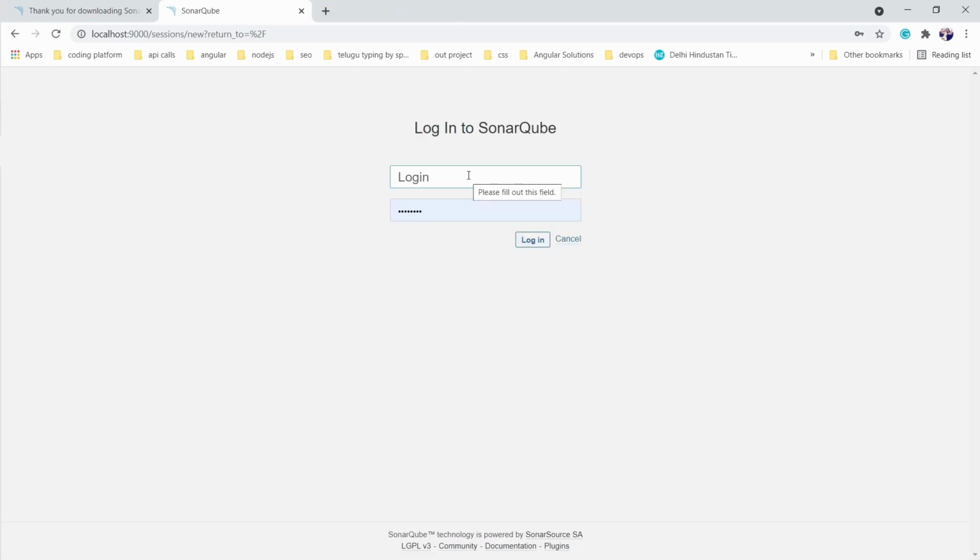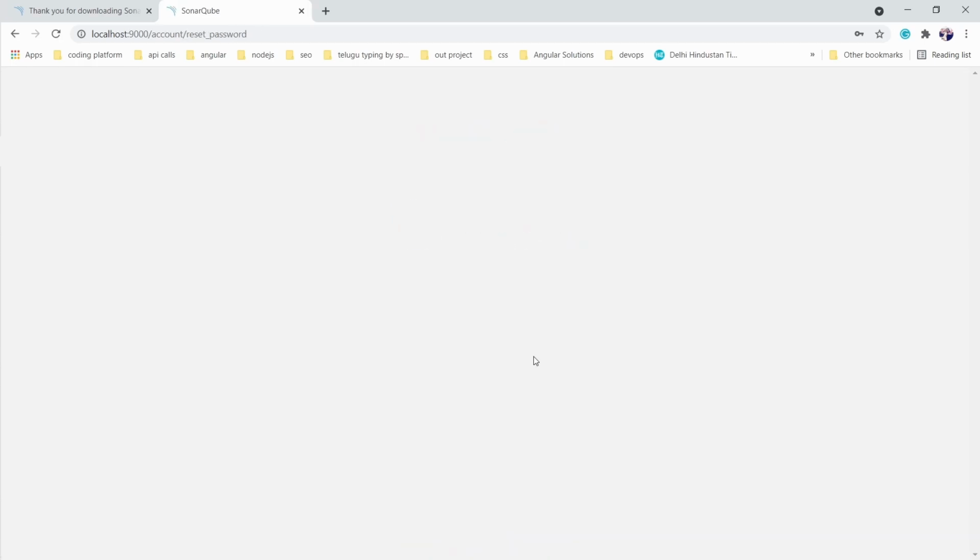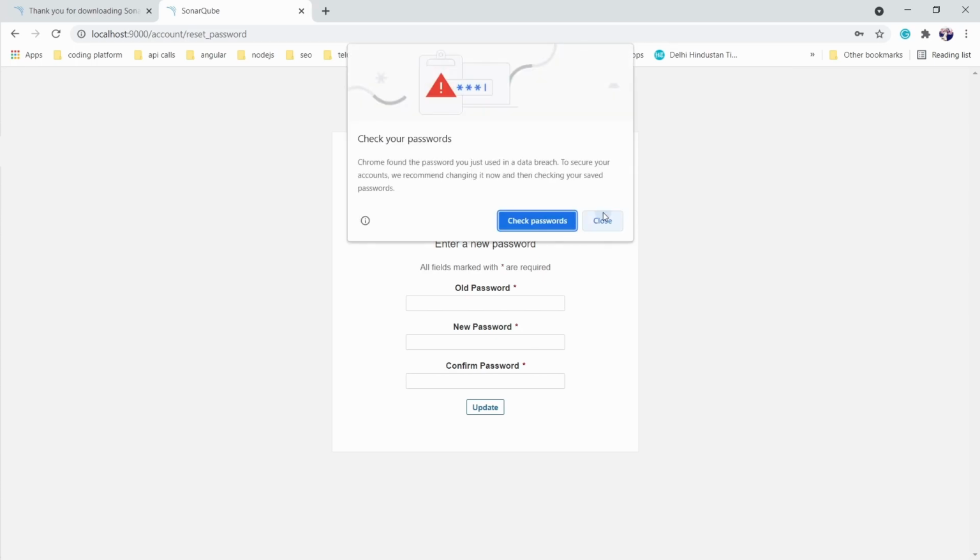Here you can see the login page. By default your username will be admin and the password is also admin. Admin login, so that you will get a new window to change the password.